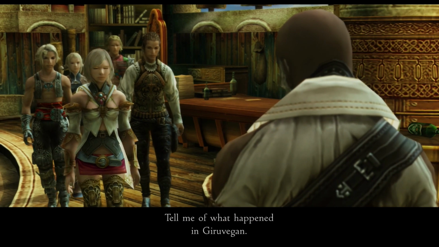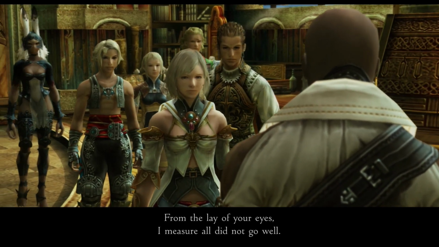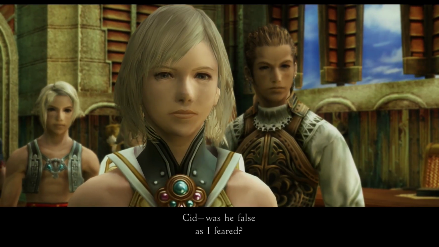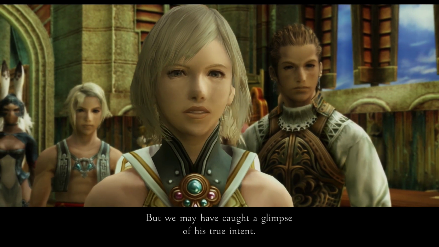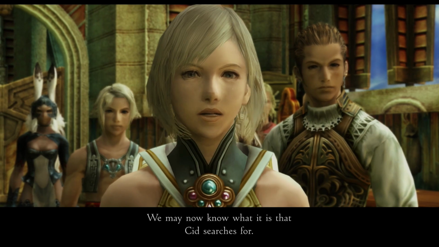Tell me of what happened in Giruvegan. From the lay of your eyes, I measure all did not go well. Cid. Was he false, as I feared? Yes. But we may have caught a glimpse of his true intent. We may now know what it is that Cid searches for.